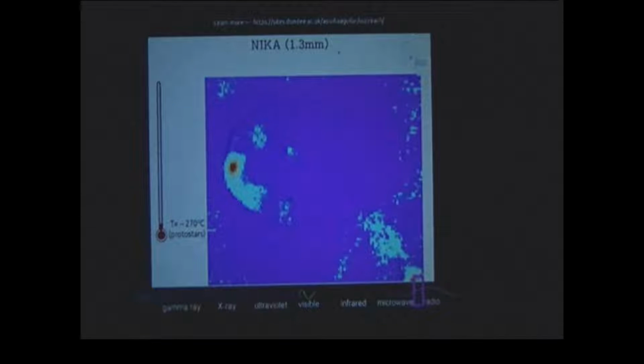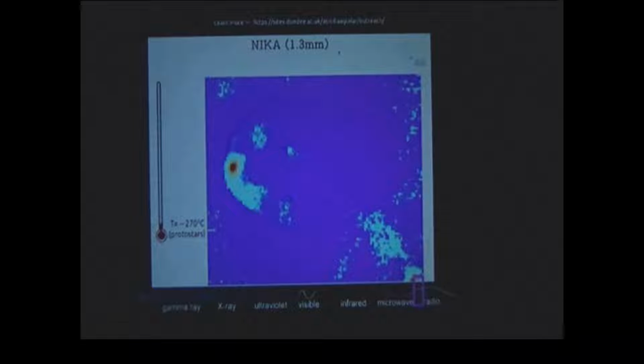Okay, so this is one of the ways that we can get information, even though in every picture the protostar or the disk is just a dot. The information that the light of different colors is bringing us is telling us about different regions in this system, in the star or in the disk. So we can actually learn a lot about that.